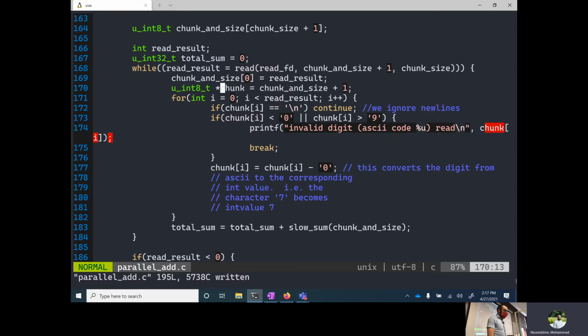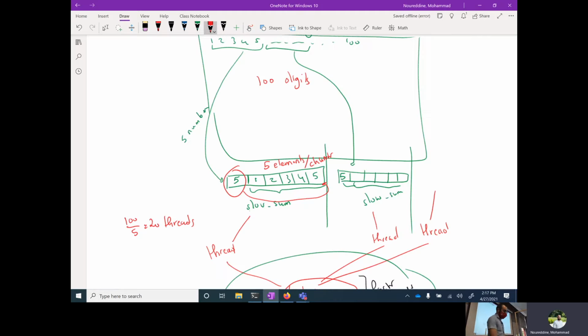And this pointer arithmetic operation: this is chunk and size, I'm going to call it C and S. Chunk and size plus 1 is just going to start at 1. Let me use a different color. So here, this is chunk. Now, when I say chunk at 0, what does that map to?